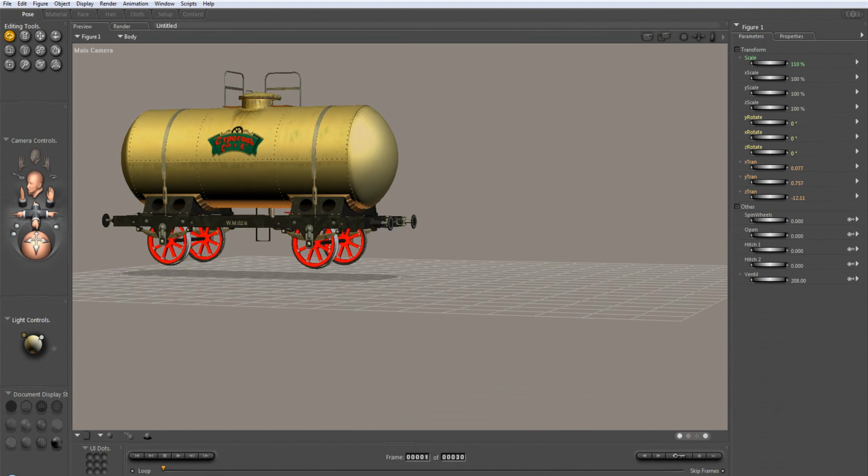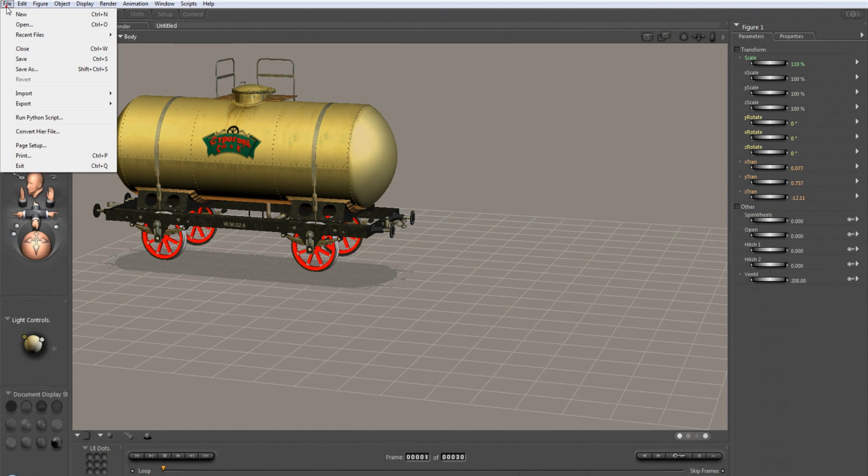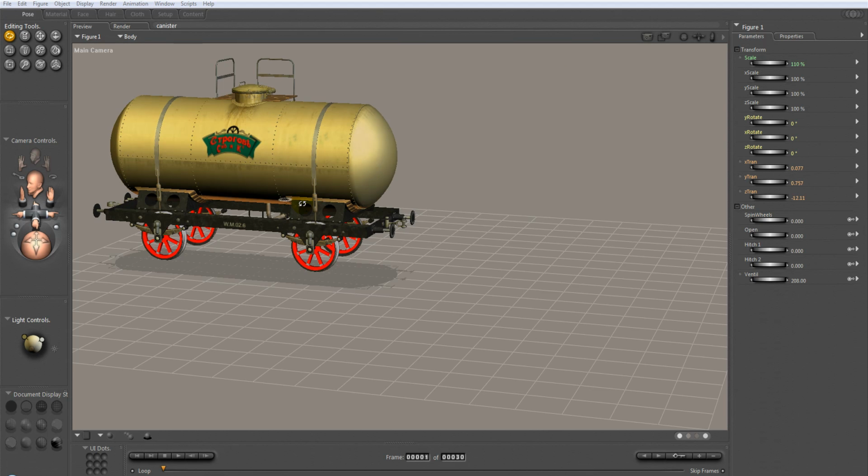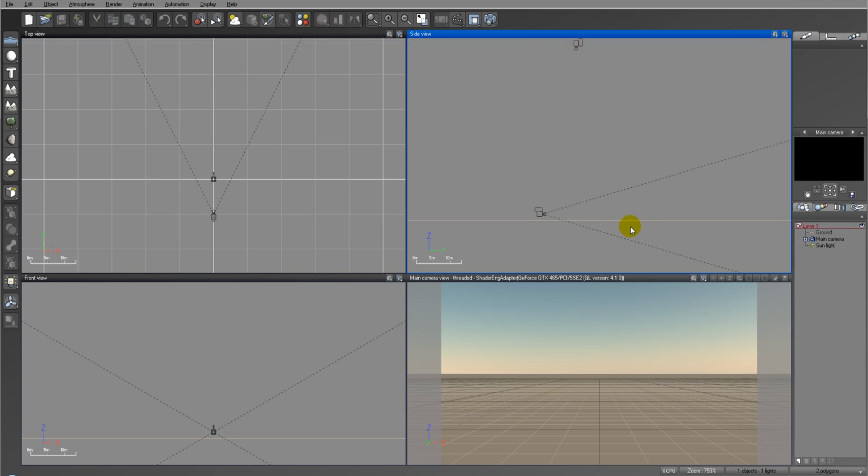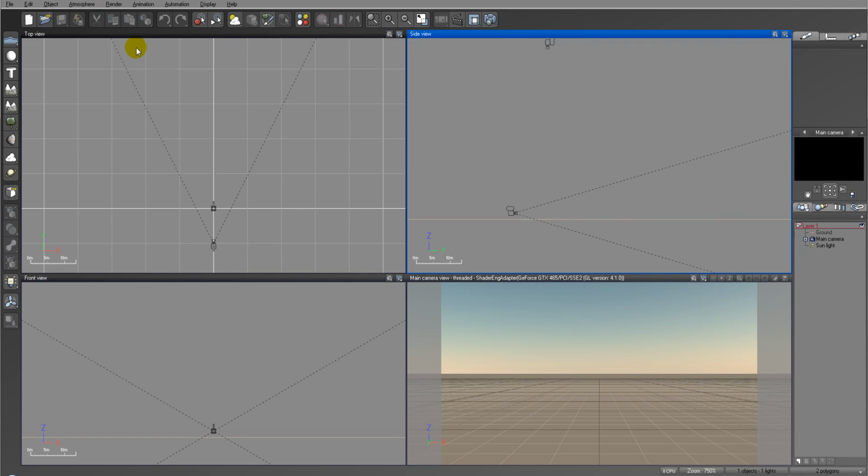So what are we going to do now? We just save this as a Poser file and open it inside of Vue. Let's go ahead. Okay, we save it and go inside the Vue application, and currently I'm using Vue 9 Extreme.